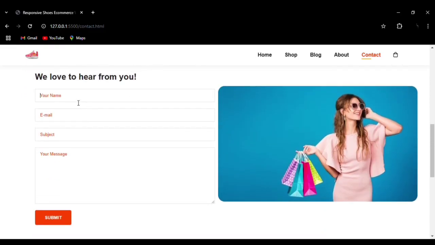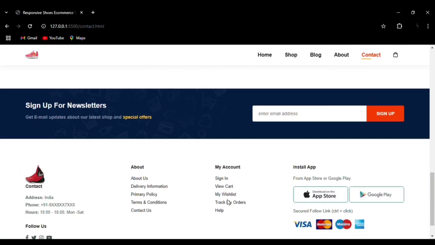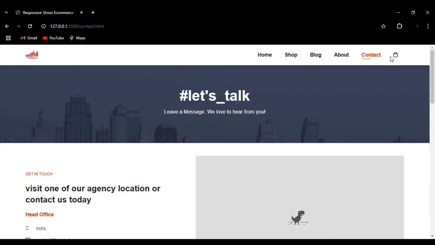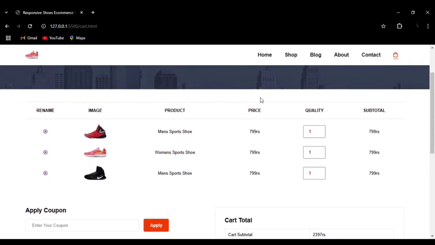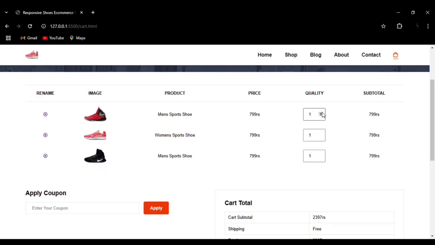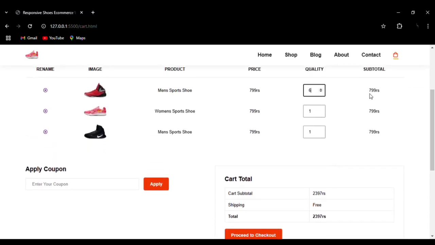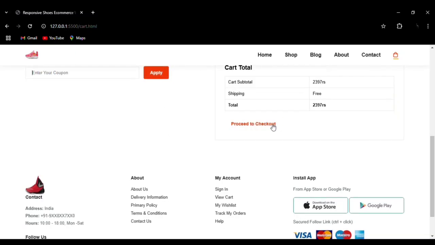Then we have the form with your name, email address, subject, and your message, and the same newsletter. Next, in the add to cart section, we have added products. You can select the quantity. This is actually a type in the input section of the forms, where you can select a type like button, number, or email. It gives you freedom, so you don't have to type anything directly. You can just select the number of items by using the type function, and you can see the total sale, and we can add apply coupon here and proceed to checkout.